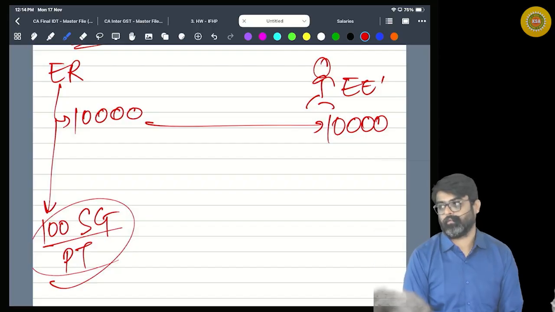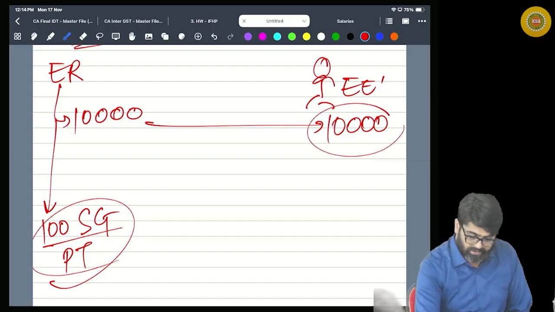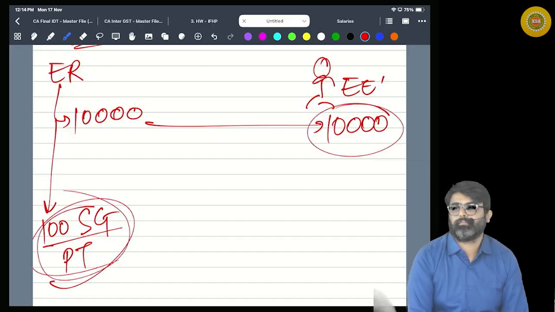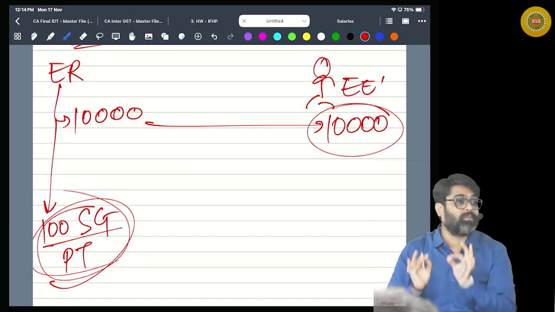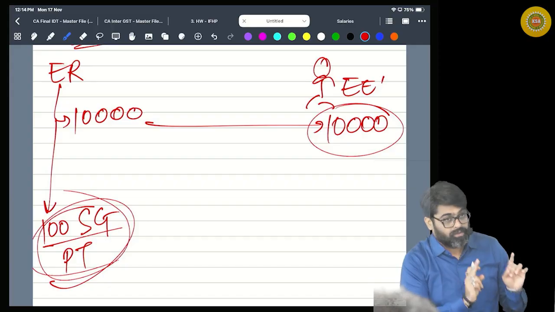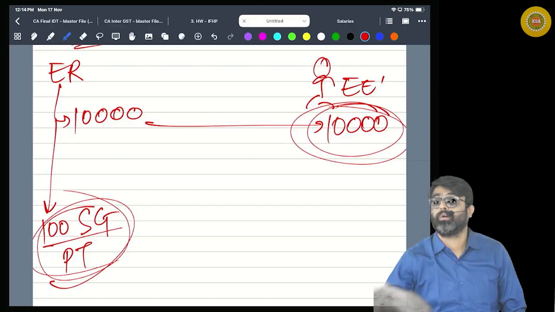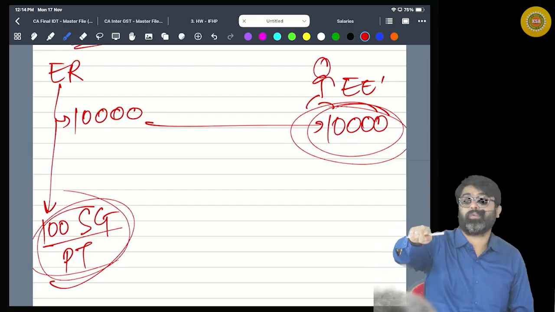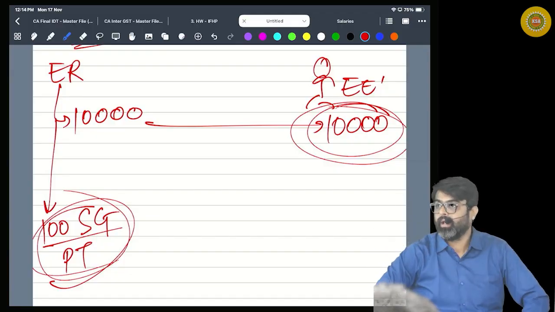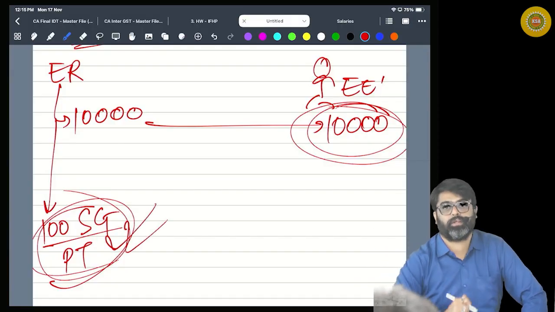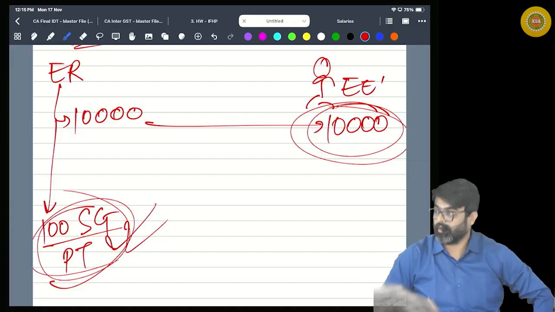So my first question: how much will be the salary for this year? 10,100. Whatever benefits happen from the employer during the previous year is your salary. The employer is giving you 10,000 as salary. It is your benefit. Yes or no? And 100 rupees of professional tax was paid by the employer on your behalf. This is also a benefit from the employer. This is treated as your perquisite under section 17 subsection 2 clause 4. That you will come to know.